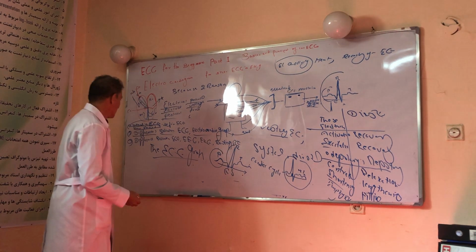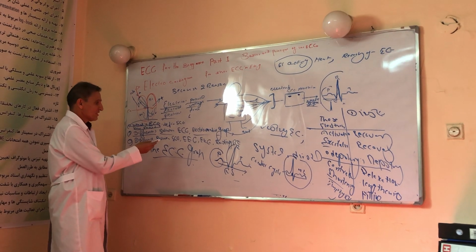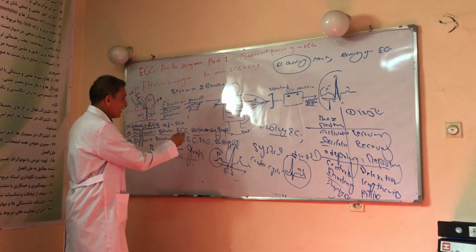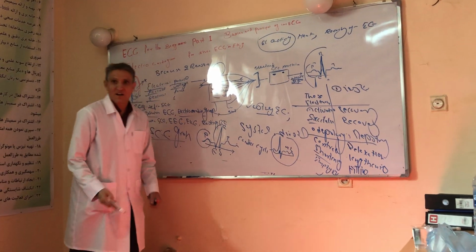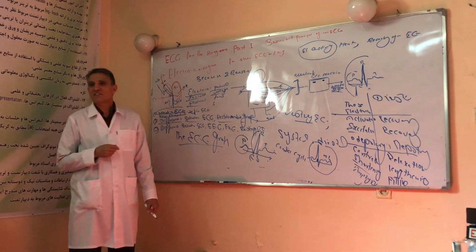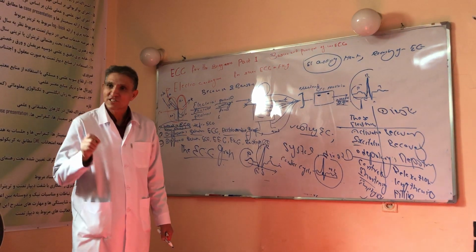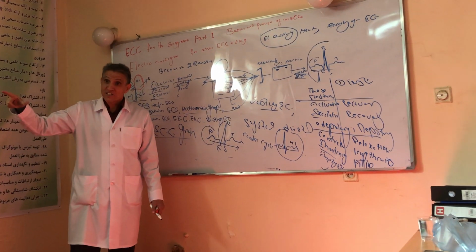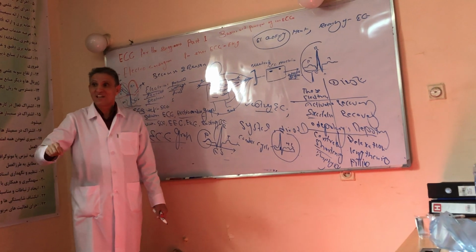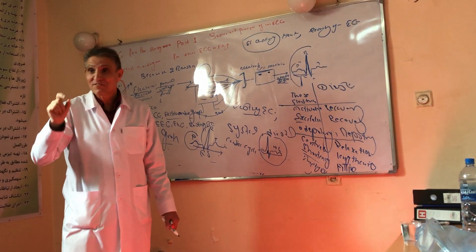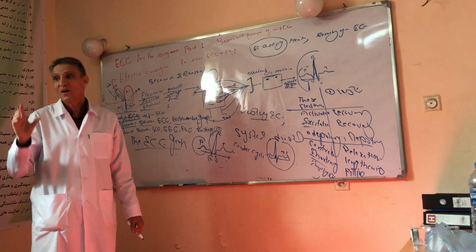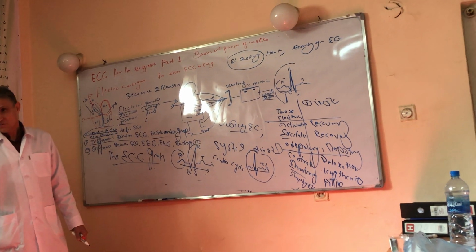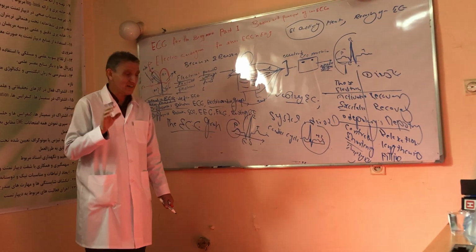This was our which topic? Difference between ECG, EEG, electrocardiograph, and ECG graph. How should I define the ECG graph? ECG graph is defined as a series. Series is a condition for the definition of the ECG graph. A series of the waves and deflections which are seen during one cardiac cycle. One cardiac cycle, P, Q, R, S, T, U waves. This is one cardiac cycle.